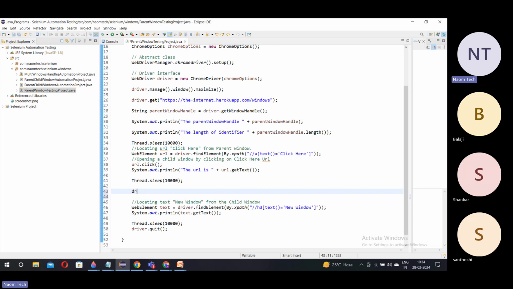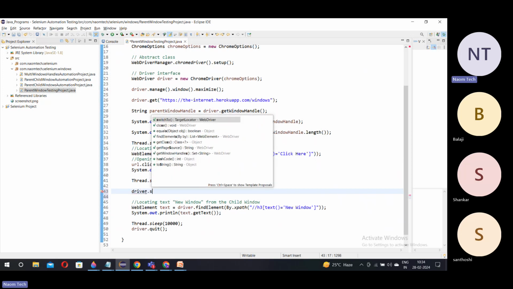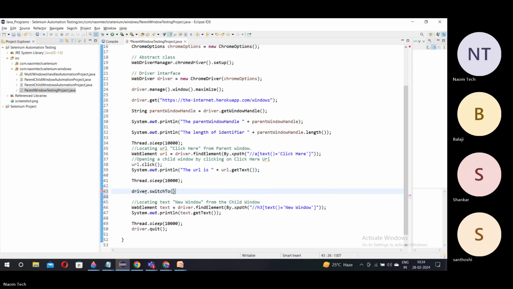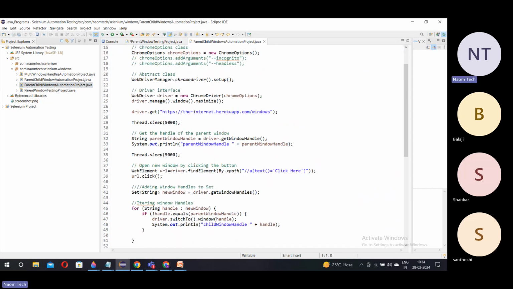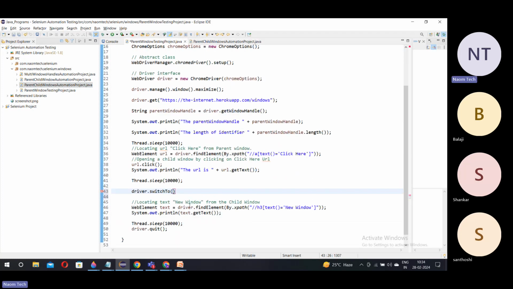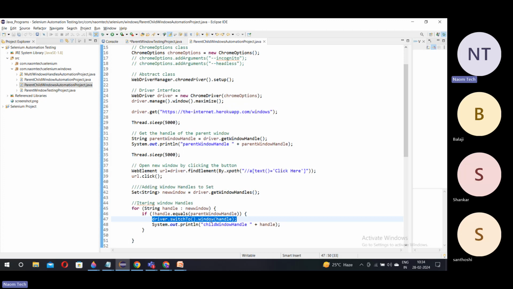How do you do that? Simply we can say driver dot switchTo. Just a minute. What is the method? You can see here, this is the method: switchTo window.